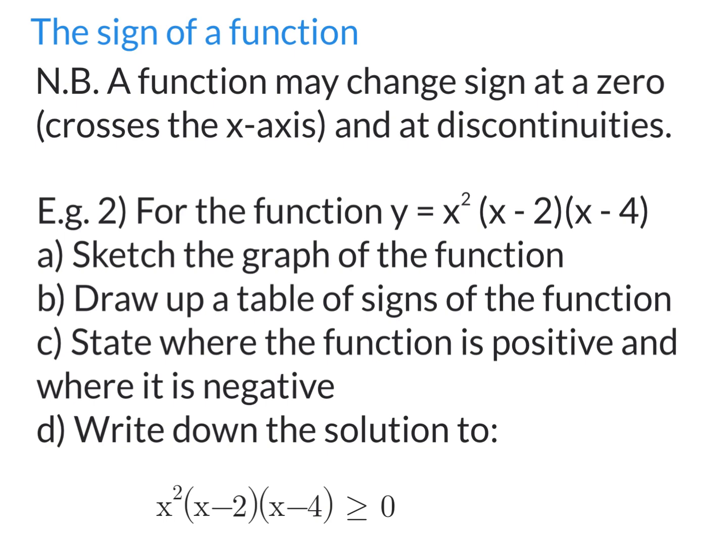So we're going to have a look at an example of how this works, and we're going to look at a table of values to solve questions. So we're going to look at x squared, x minus 2, x minus 4 as a function. So we're going to sketch that graph first.